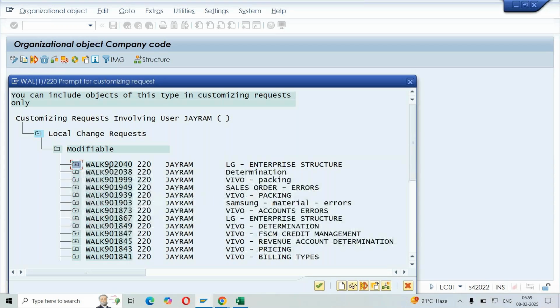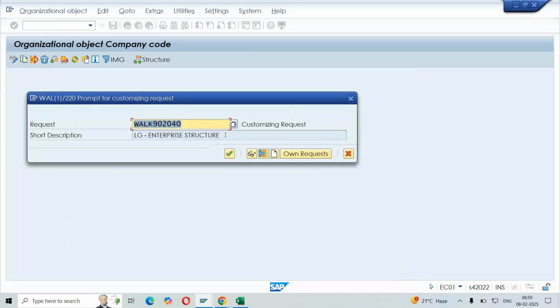Simply double click on it. It will get copied. So our company code information is also getting stored in this particular request itself.